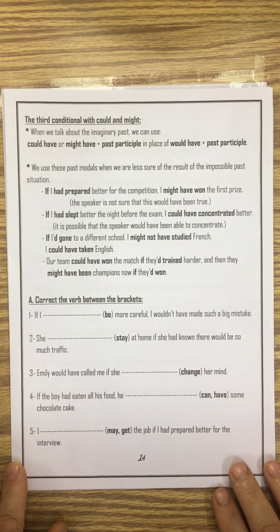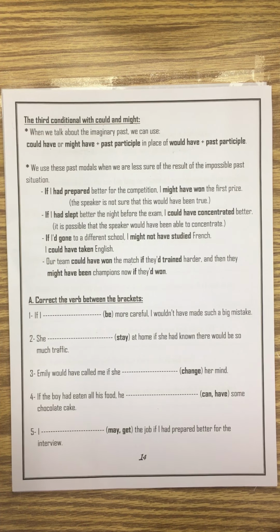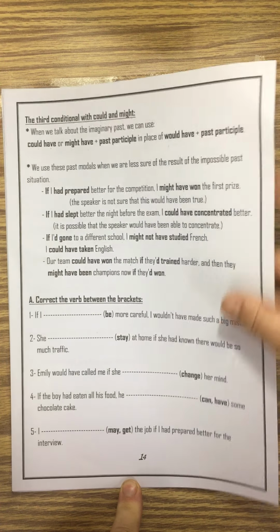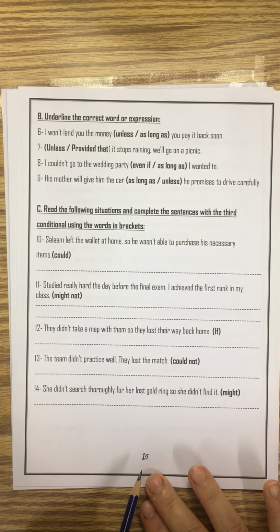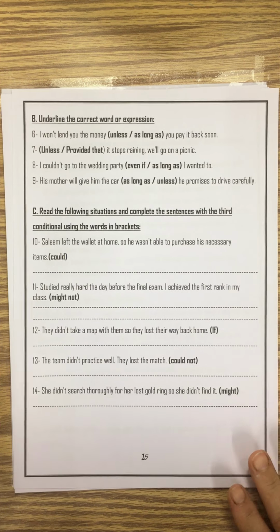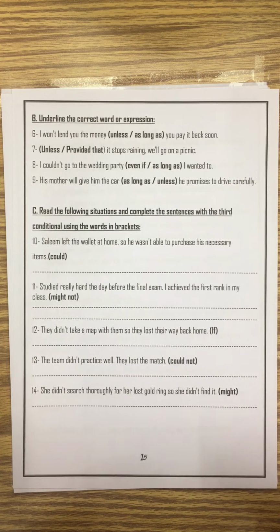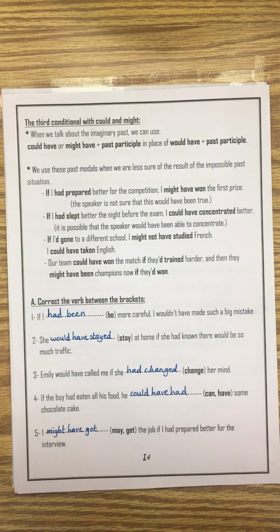Now here on page 14, as I told you, we have here a few sentences from 1 to 5. Look at them carefully, please. Try to do this exercise. And then also we have on page 15, sentences 10, 11, 12, 13, 14. Look at them thoroughly, please. Try to work on them. Try to answer them. I'm going to do them with you now, but I just want you to try to do them by yourselves first. This is the exercise. Now, let's start. I'm going to do it with you.